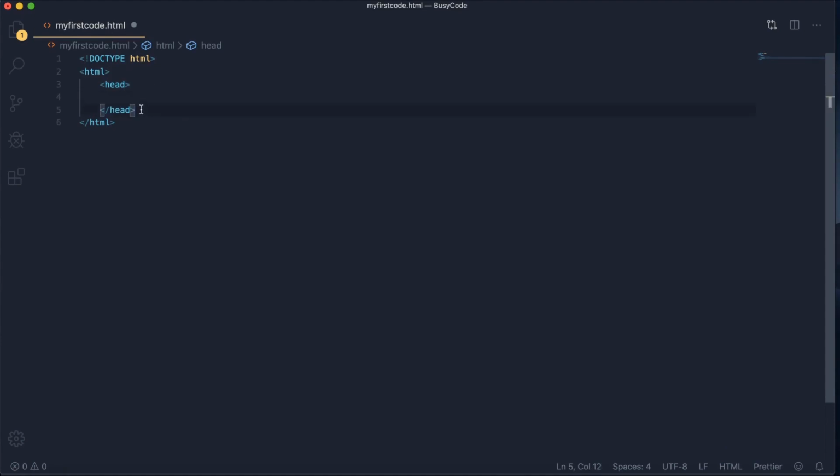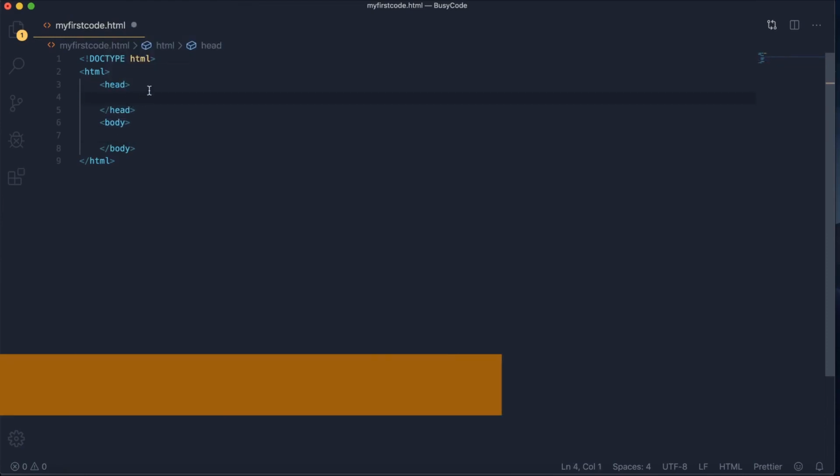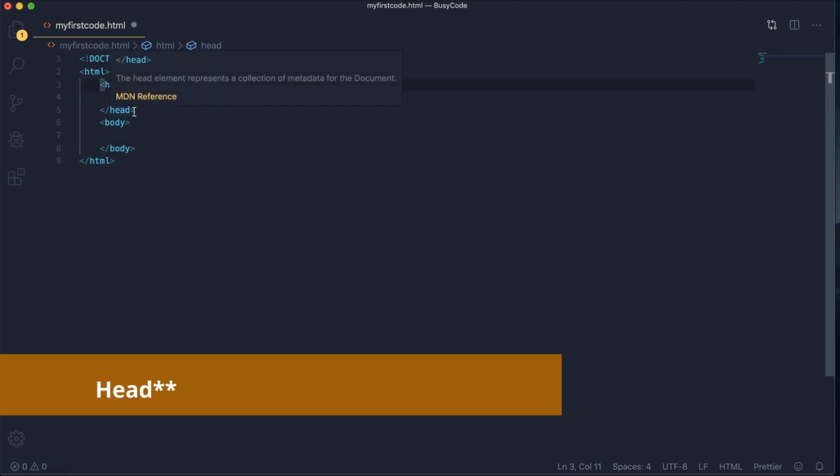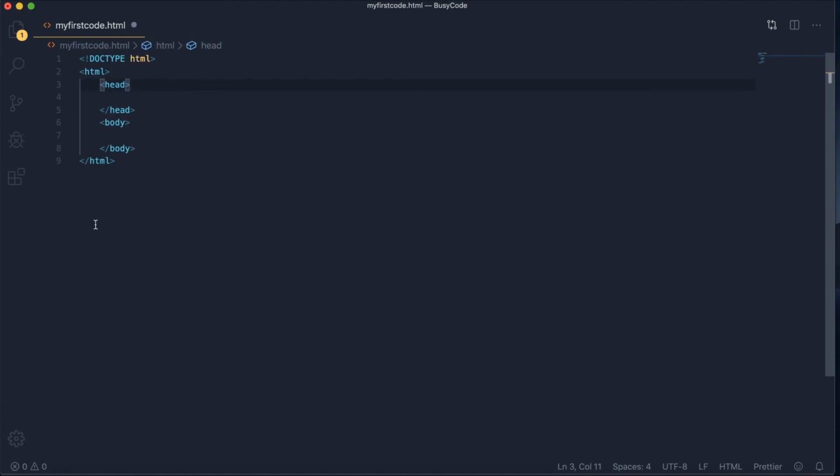All right. The next element would be the body. This looks like something you'd recognize, right? You have a head and you have a body. Inside the head, you have some special elements that actually do not display on the website, but they tell the browser how to process your website. The most common one is this title tag, which will always be there.